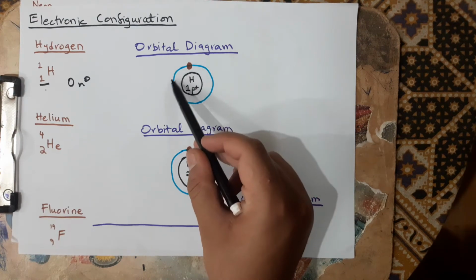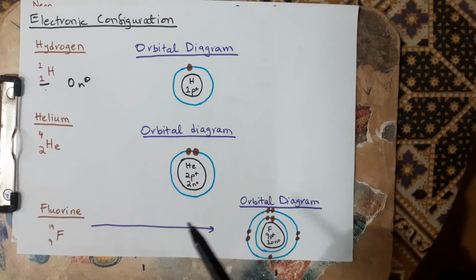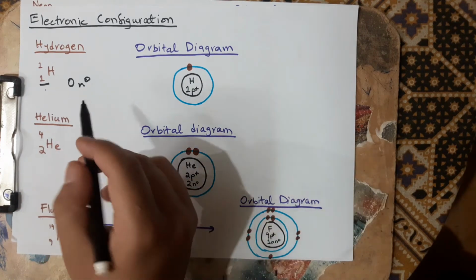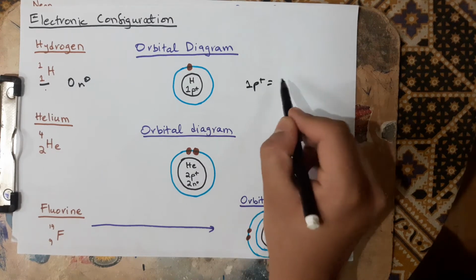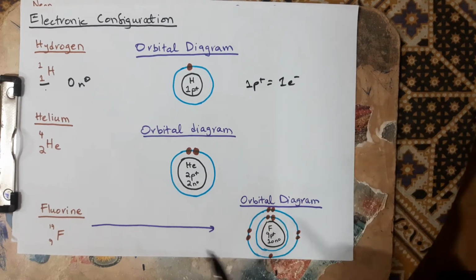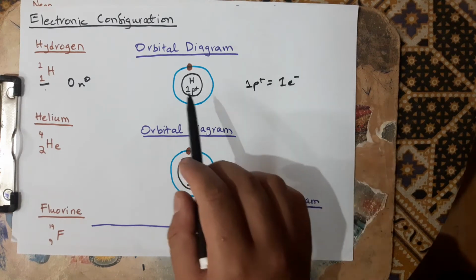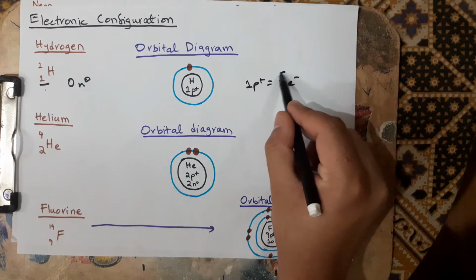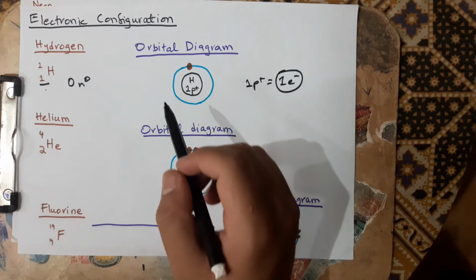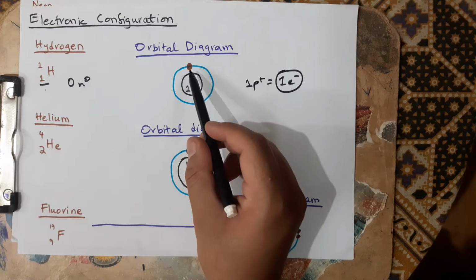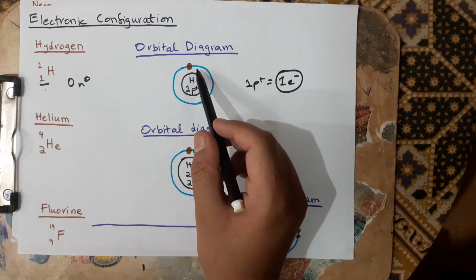and then you have to look at the number of electrons. There is one proton, so there will be one electron. Number of protons is equal to number of electrons. So you only have one electron to draw, and for that you will have to draw a shell around this nucleus, and then you will draw an electron.